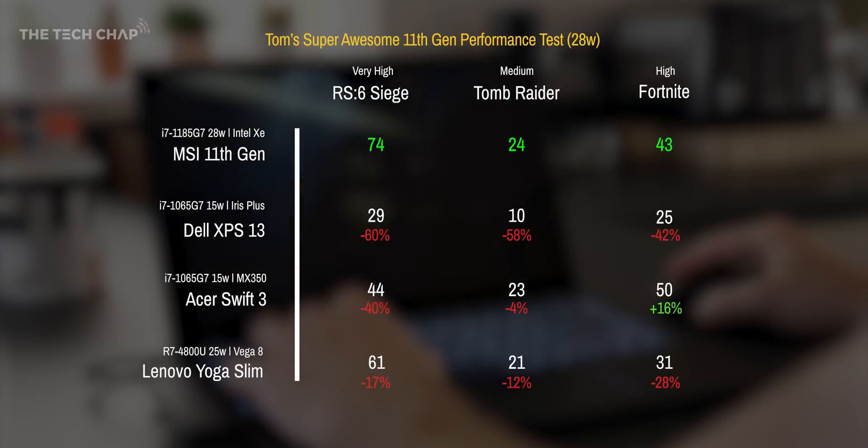These new Tiger Lake laptops will be coming out pretty soon — sort of end of 2020 is the ballpark range, but I suspect we'll start seeing models from October time. So depending on how quickly you need a new laptop, if you can wait a little bit — maybe a few weeks, maybe a month or so — we will start to see these new 11th gen Tiger Lake laptops come out, combined with Black Friday and the holiday season, and perhaps even discounts on current 10th gen Ice Lake laptops as these ones start to replace them. Either way, whether you're looking to get a brand new 11th gen or a discounted old one, I think it could be worth waiting to buy a new laptop if you can, particularly if graphics performance is really important to you. If not, there are still loads of great laptops out there right now.